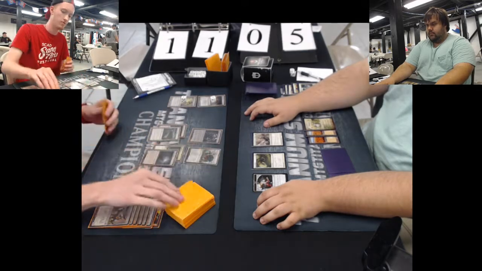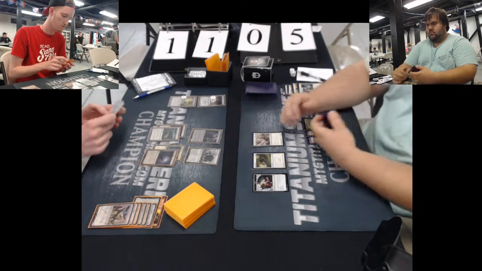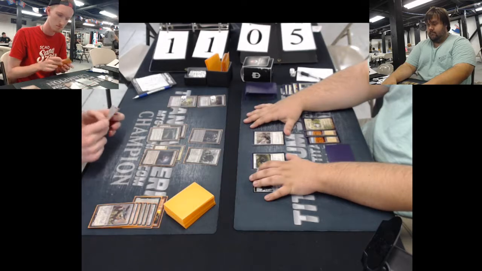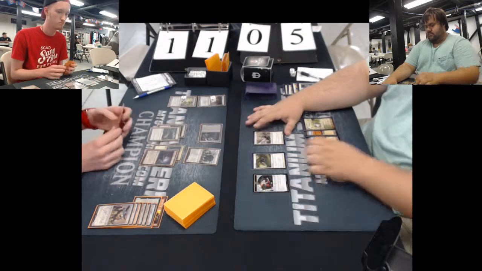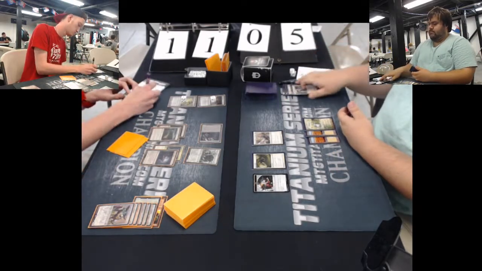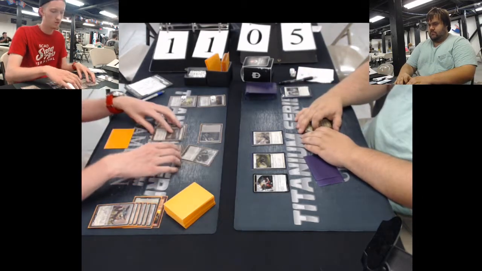It's a problem with something like Thraben Inspector in Modern. It's great card advantage. It's a great card. It's good to bounce the Flicker Wisp. It's good to bounce with Resto. But sometimes you just don't have the time to pop its clue, and we see that this game. Ryan takes 3. He is at 2 life.